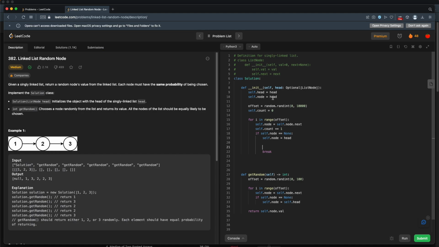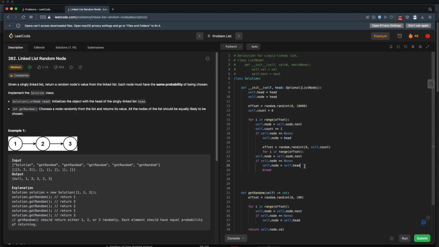Yeah, I think that makes sense. This is pretty ugly. Okay, so we'll create a new random offset, but this time it'll be up to our self.count. All right, let's see here. This is super ugly.